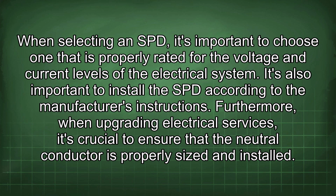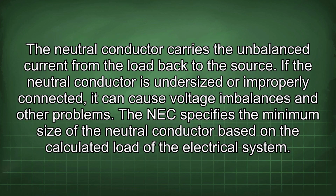Furthermore, when upgrading electrical services, it's crucial to ensure that the neutral conductor is properly sized and installed. The neutral conductor carries the unbalanced current from the load back to the source.